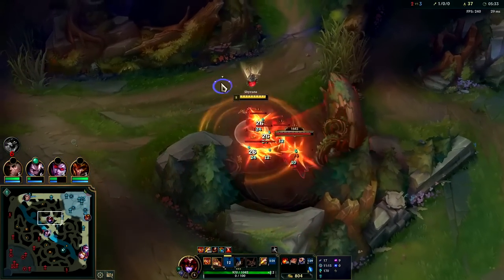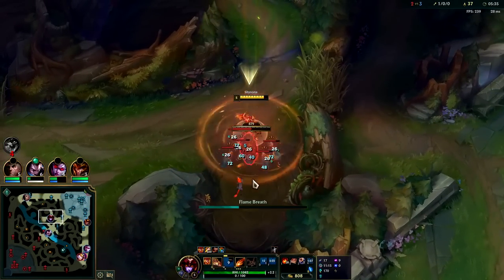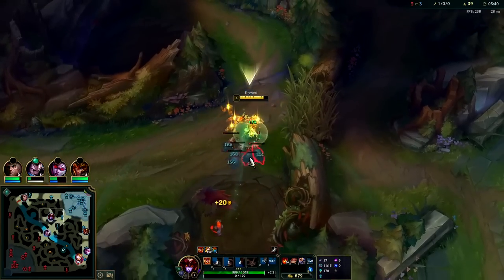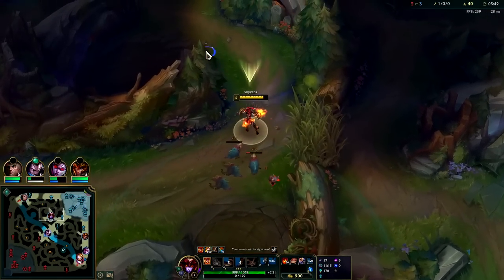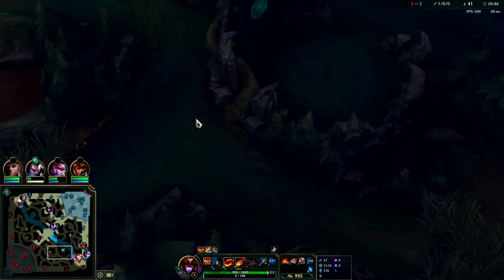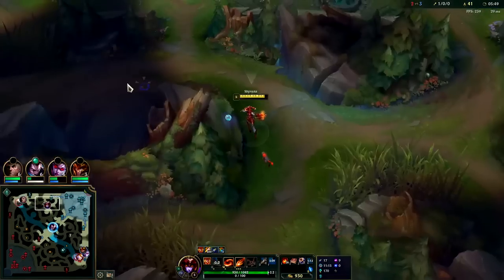Renekton Dash, I believe, is 16 seconds early on. My W is only 12 seconds, so I should have been able to close distance to get him with an E Ignite. Ended up not doing my plans just because of the mid. I wanted to take wraps, take the plant, pop over.